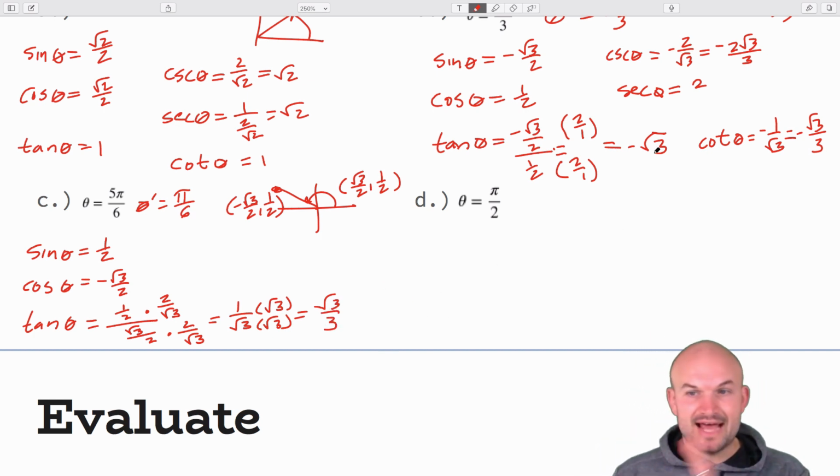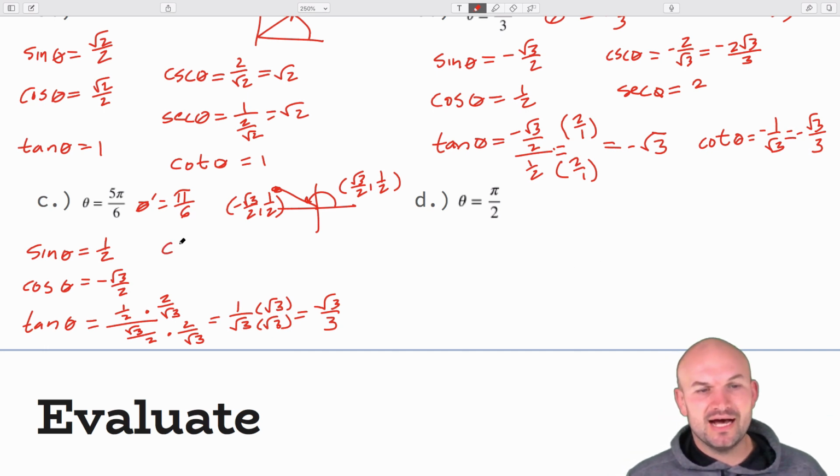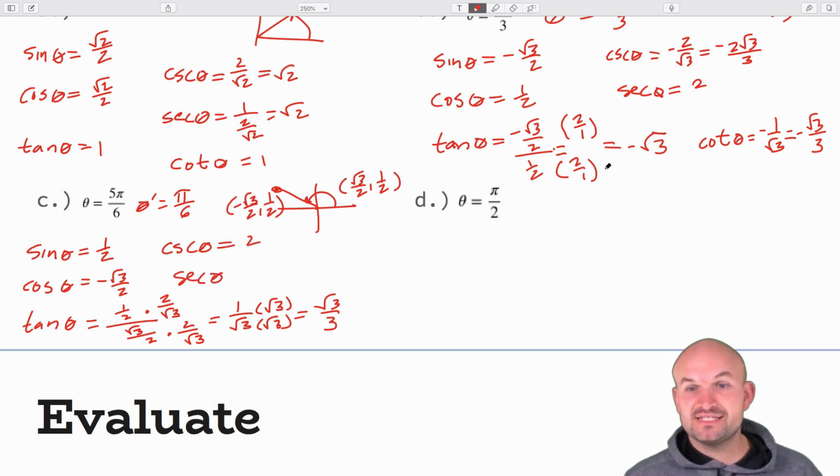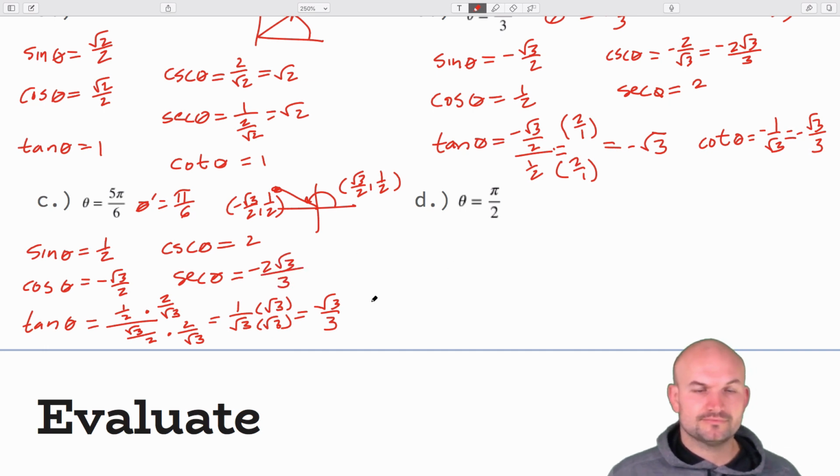All right, I have now done the hard problem, so now I'm just going to give you the original ratios and then move on. The cosecant of theta is equal to 2. The secant of theta, guys, we already did this, right? I already did this work. You flip it, so therefore it's going to equal a negative 2 square root of 3 over 3.